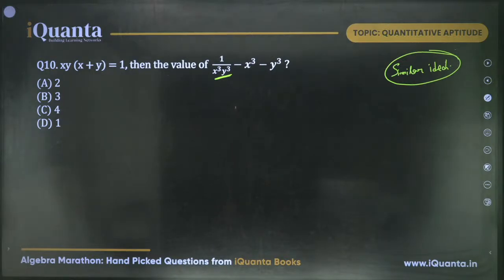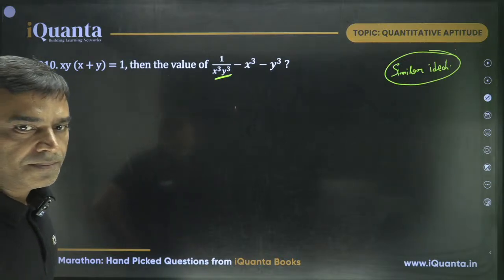एक फंडामेंटल रूल होता है कैट के क्वेश्चंस का, even exams का, that if there is a variable in the denominator, look for an opportunity to remove it. If there is a variable in the denominator, look for an opportunity to get rid of it. That is a very beautiful idea. आप ध्यान से सोचना इसके बारे में. It will help you in a lot of questions. If there is a possibility that we remove the denominator, then do it.